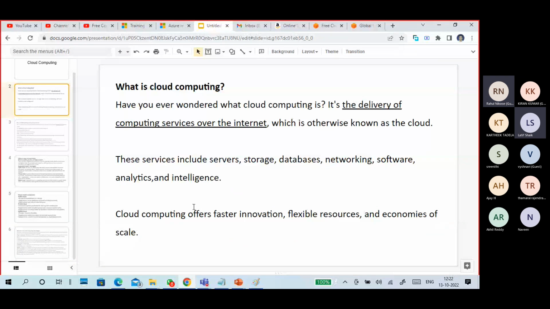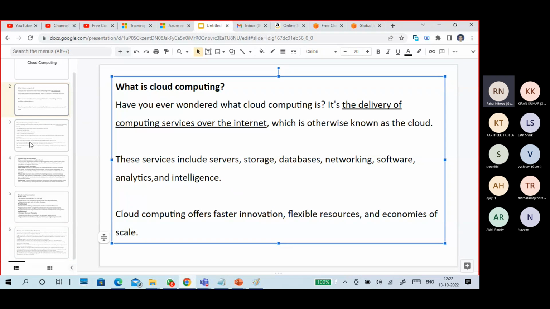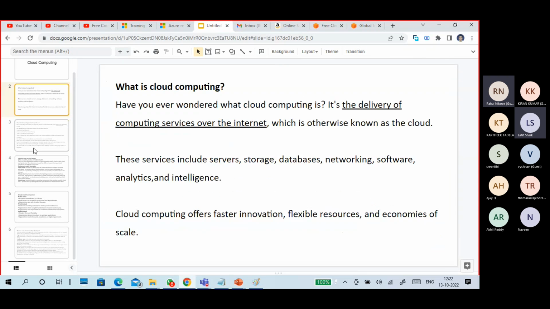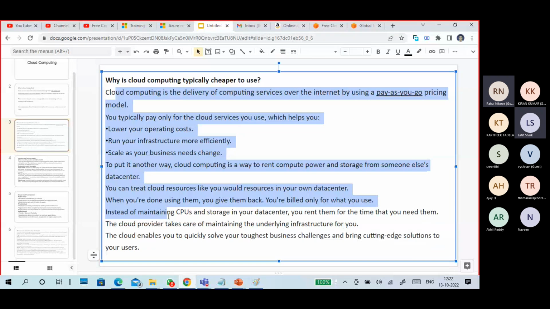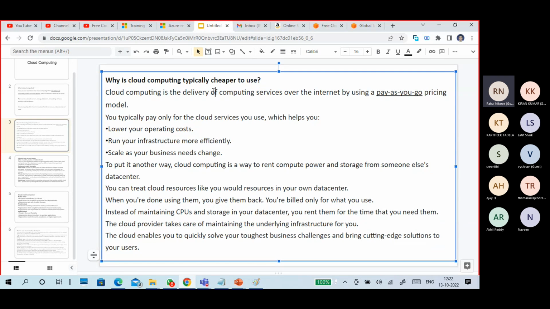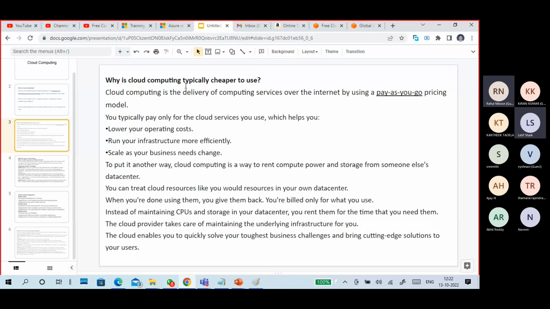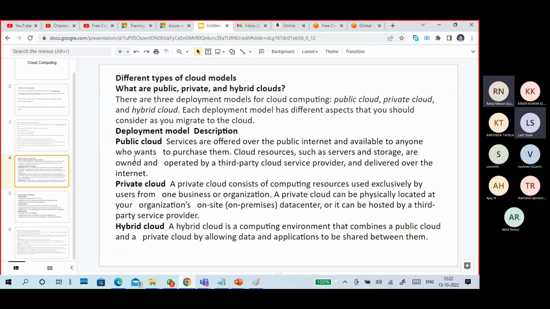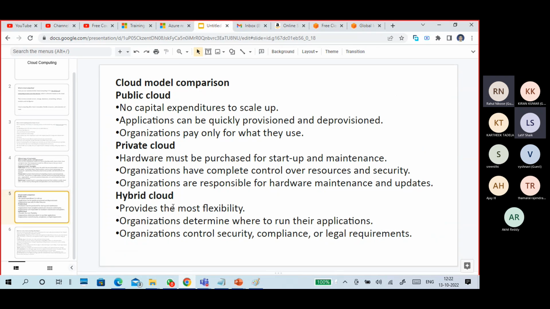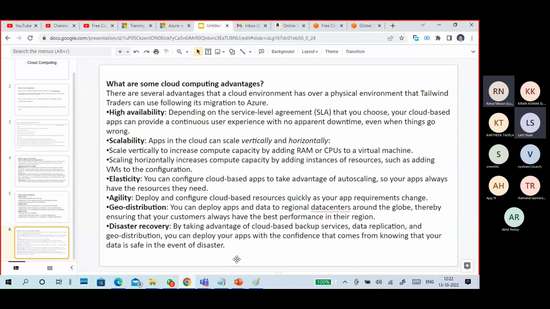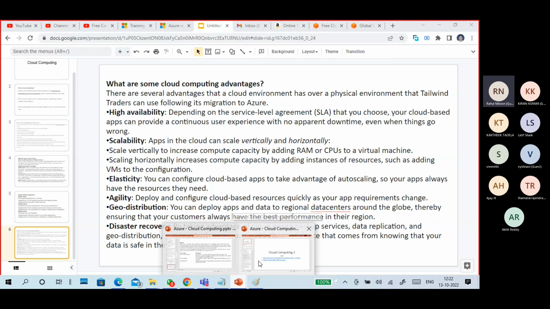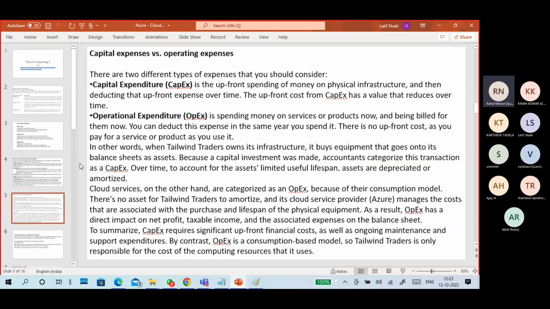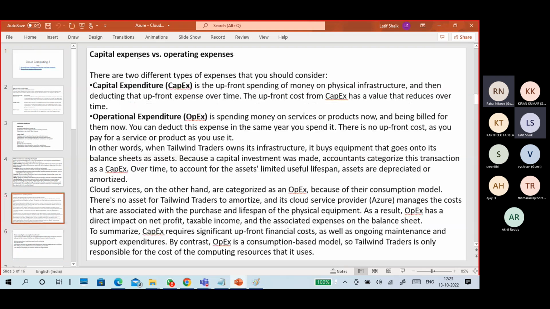Normally, I don't go into that much depth. I will give you overviews only, so it is better to read about the typical use of cloud computing, what a private cloud, public cloud and hybrid cloud are, comparisons, and advantages of cloud. Okay, there are so many.